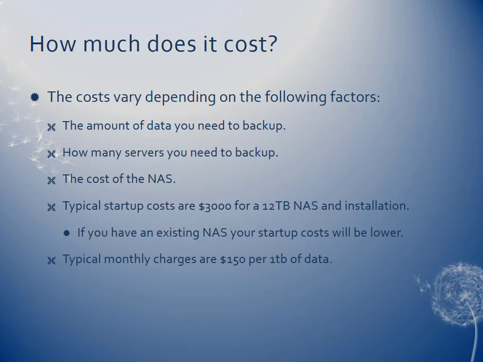So how much it costs depends on quite a few factors. Obviously, the amount of data you need to back up is one factor. How many servers you need to back up, the initial cost of the NAS. For example, it's roughly maybe about $3,000 for a 12 terabyte NAS and installation. The NAS itself is about $1,800, and then the installation is about $1,200. And if you have an existing NAS, then your startup costs will be lower.